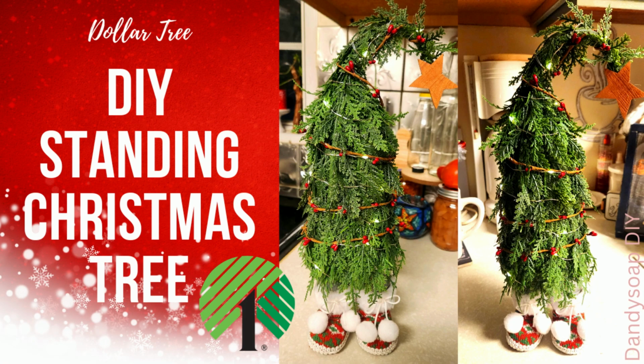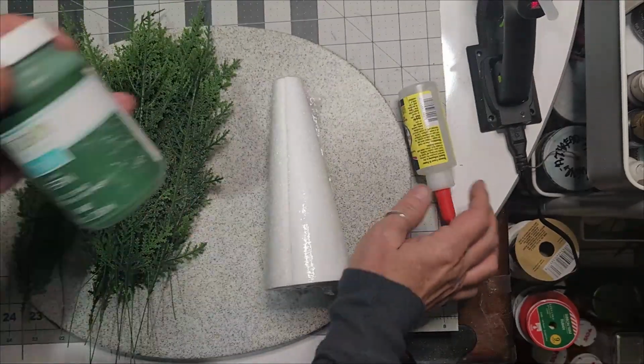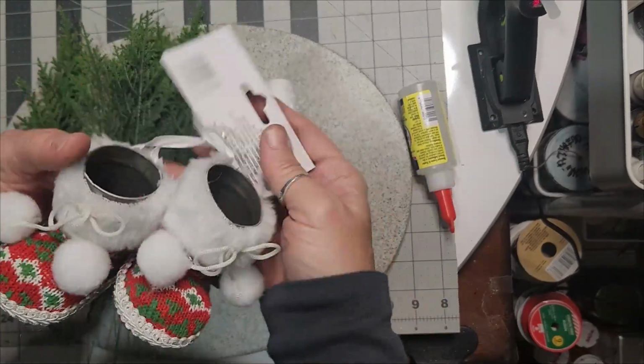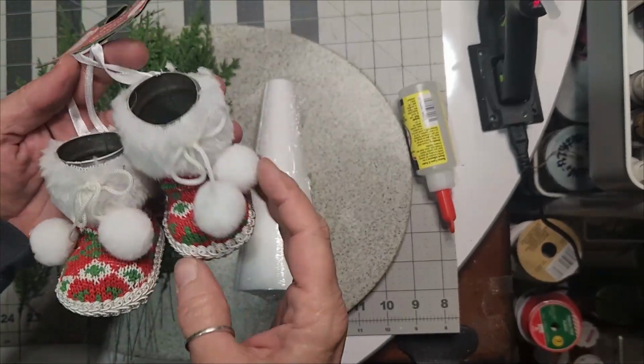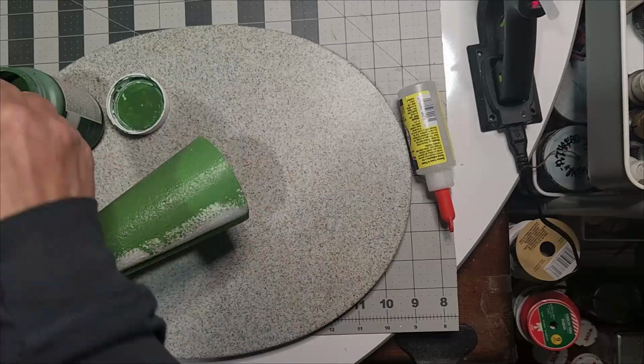This Dollar Tree DIY is the standing Christmas tree, also known as the Christmas tree with legs or legged Christmas tree. So the items I've selected, I cannot stand it. These are the cutest booties I've ever seen at Dollar Tree.